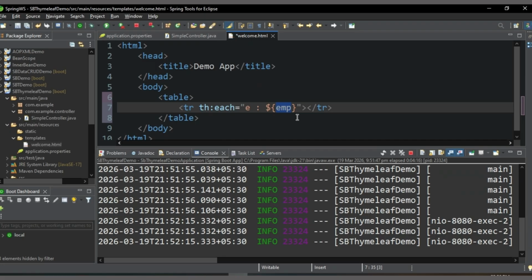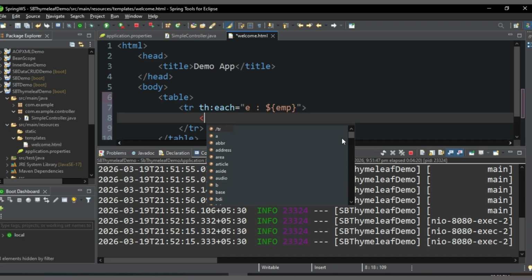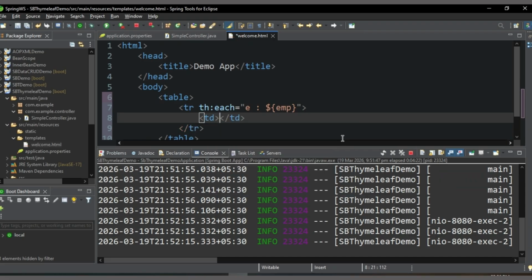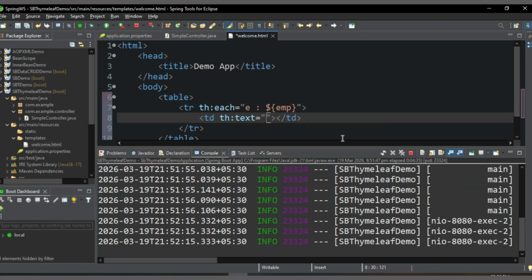Then here I am using td. Inside that I have to display the data, th:text equal to, we should not use a quotation here.